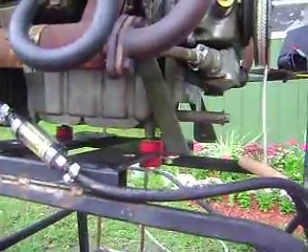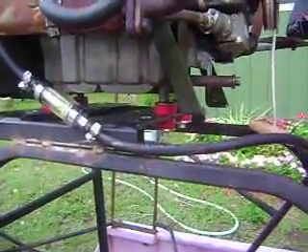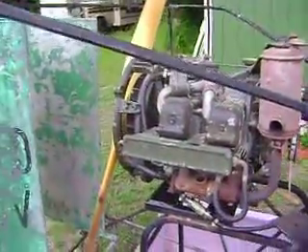We have mounted the engine on resilient mounts. You can see here, also on the other side and up front as well. Those are sway bar end link bushings from AutoZone. Total cost on those is about $10, so I repurposed those — they work quite well. I may or may not tie in this front mount here just for additional security. I'm not too sure how well these bolts are going to hold up. But this does not shake nearly as bad as the old engine setup did.